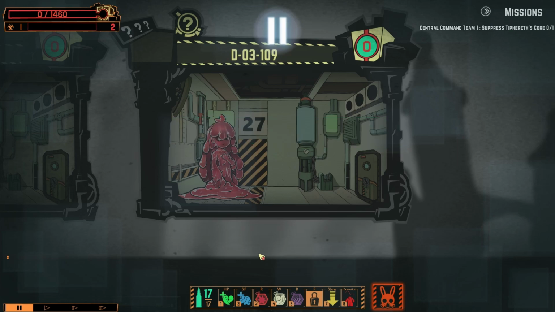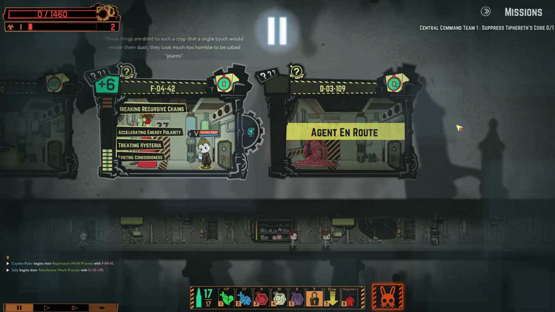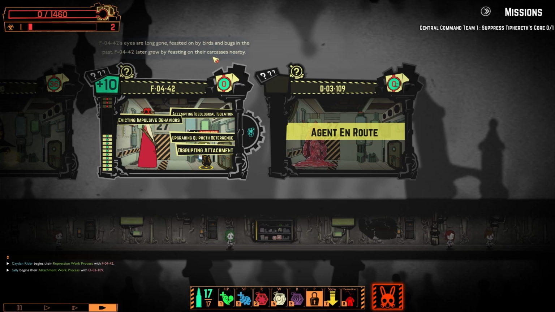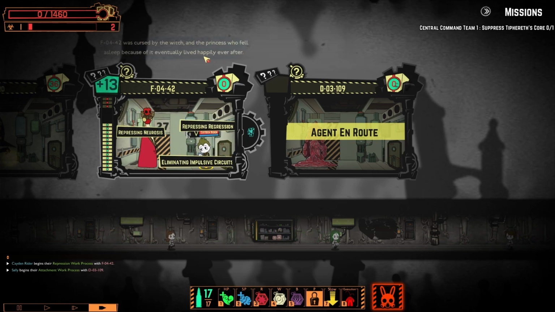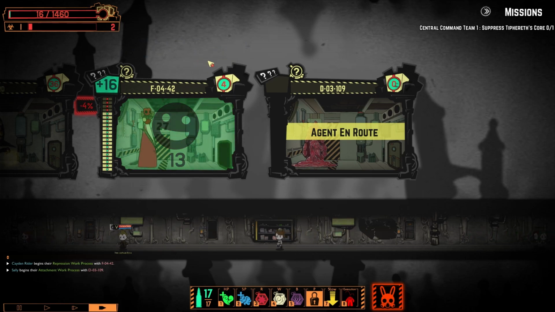Oh! When you approach the containment unit, you will be able to see branches that intertwine it. Those things are dried to such a crisp that a single touch would render them to death. They look too horrible to be called plants. Eyes are long gone, feasted on by birds and bugs. Cursed by the witch, the princess fell asleep and they lived happily ever after.